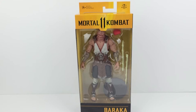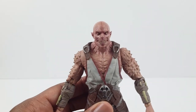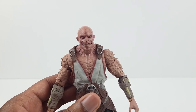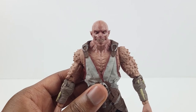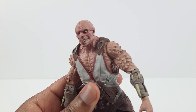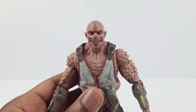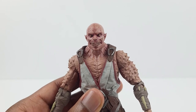Let's now get this package open. Here's the figure out of the package. The head sculpt design is on point. In particular, the eyes are very detailed and the yellow portion of the eyes is very prominent and clear. In addition, the sharp jagged serrated teeth look great. You can also see the small intricate details on the head sculpt including the wrinkles and skin creases. Overall, this head sculpt looks very cool and I really like this one much better compared to the first one.